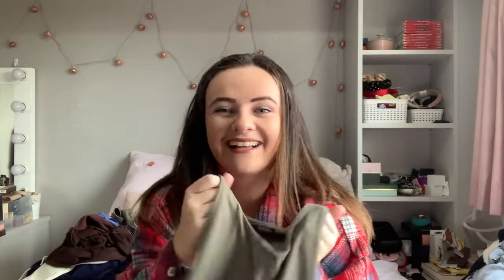Next up — absolutely no surprise — it's the famous Zara bodysuit, which I'm actually wearing right now under my shacket. I'm already wearing the black one, but when I was on the Zara app during Black Friday I noticed a new khaki colorway had appeared. I've pretty much got these bodysuits in every color they make — I love them. The fabric is a dream, so comfy, and you can go without a bra in them, which is a big win.